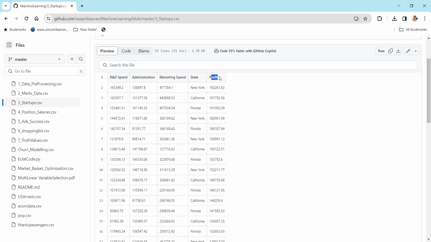In bivariate or simple linear regression, we had only one factor that impacts Y. Here, you have at least four factors, which is given, which impacts Y. So the person who designed this data set assumed or predicted that R&D spend, administration spend, marketing spend, and the state in which the company is located impact it.